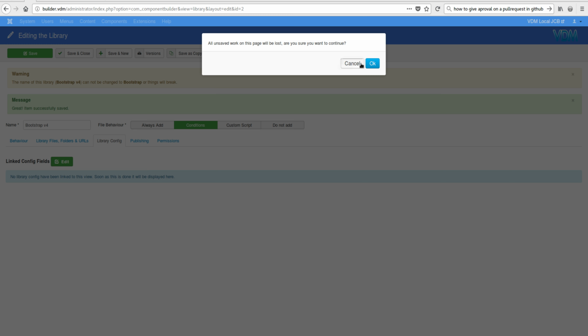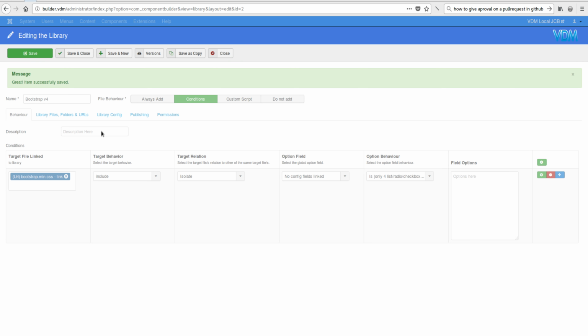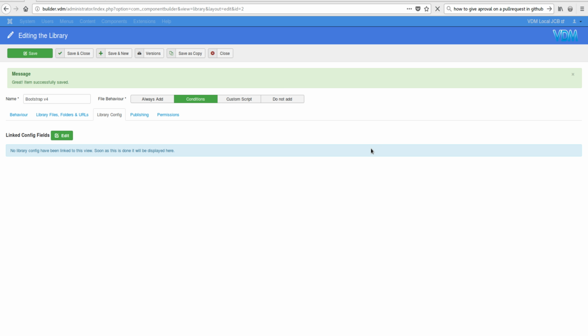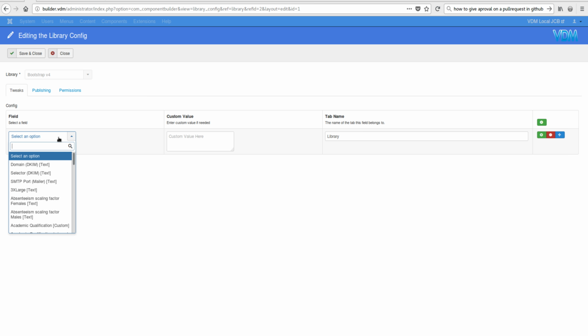So I haven't saved this as a condition, so I'm just going to quickly save that. And then I'm going to go here to edit, and you'll see the config library. If I click on it here, I basically can select any field out of my whole list of fields. So I've already made one just for our illustration.